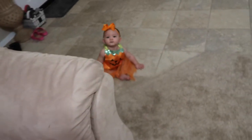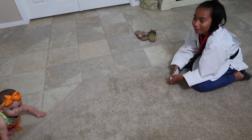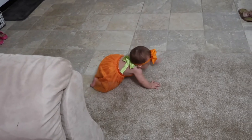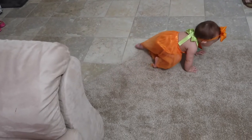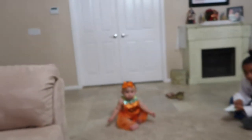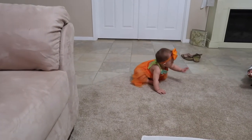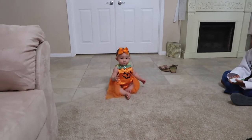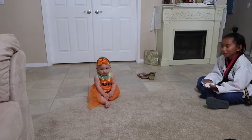Look at her, she's playing with Clear Raymark right here. Are you playing with Clear Raymark? Hi, Clear Raymark. Go crawl to Clear Raymark. Hurry up. It's pretty hard for her to crawl on that little... Lovey! You look so sexy, love. Daddy doesn't like it. He said that she's not sexy, she's cute. Look at her. I can't. Come here, lovey. You don't like mom and dad, you just want Clear Raymark. Come here. What else, babe?